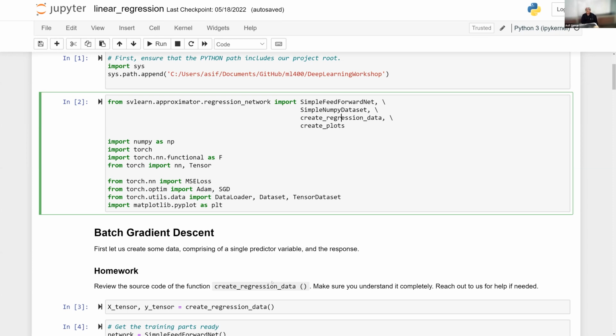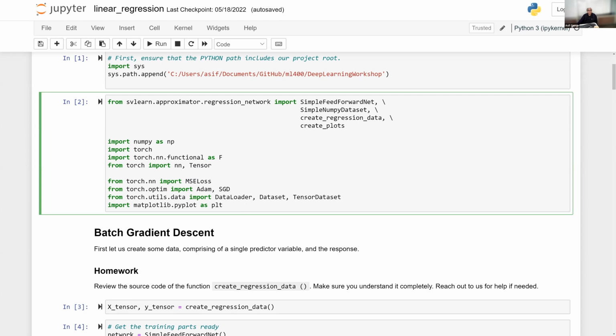It is very common in the neural net community to, by default, use mean squared loss for regression, right? You don't have to. There are some other loss functions that can be used, but for regression, the default is mean squared loss, MSE loss, which explains this function. Now, we are, of course, importing NumPy and the torch library. Tensors are, of course, there.